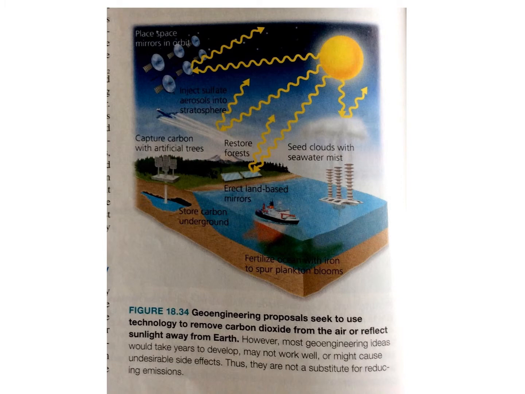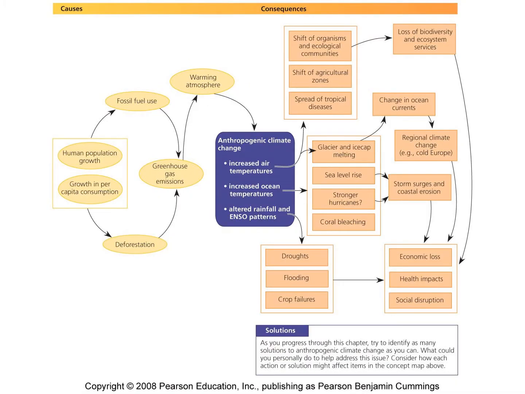So you could probably think of reasons why we should be very cautious with all of these plans, right? We don't really know what's going to happen, and we don't want to do something that could screw up the whole globe, right? So we don't want to overcool. What happens here when we fertilize the ocean? We don't really know. There have been some studies done that this is only temporary, so it probably won't do what people want it to do. But these are some ideas under geoengineering.